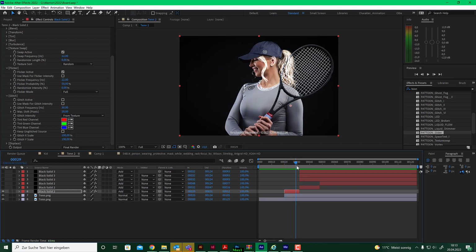So it randomly switched this and we got this effect. You see on a few frames there's nothing, and this is because we have the flicker on. If the flicker is active, it flickers the footage on top of that. If we uncheck this, you will see we have a perfect switch of our line styles here, and that's how we build this effect. Okay, make the flicker active again.